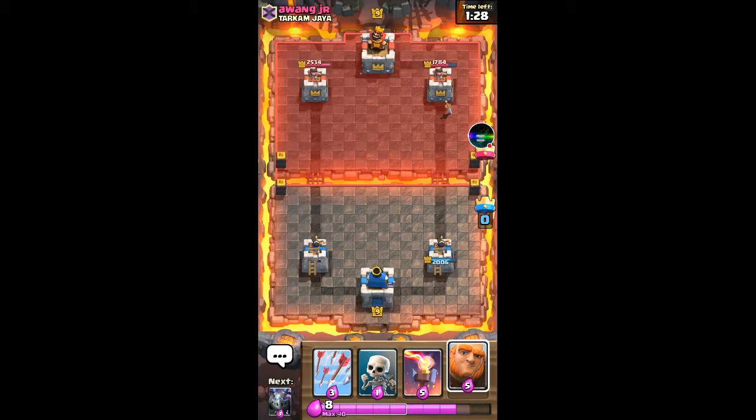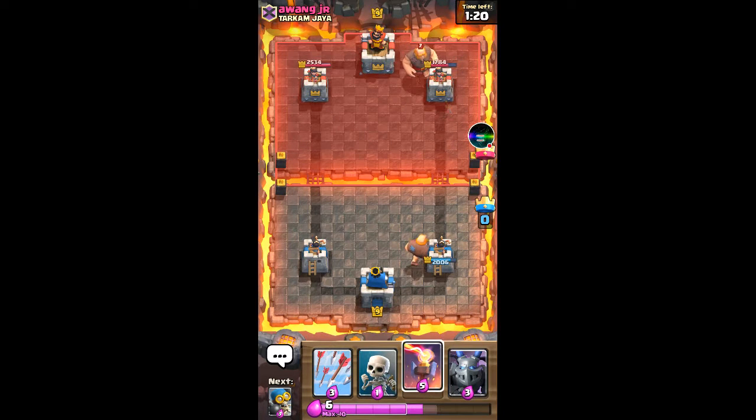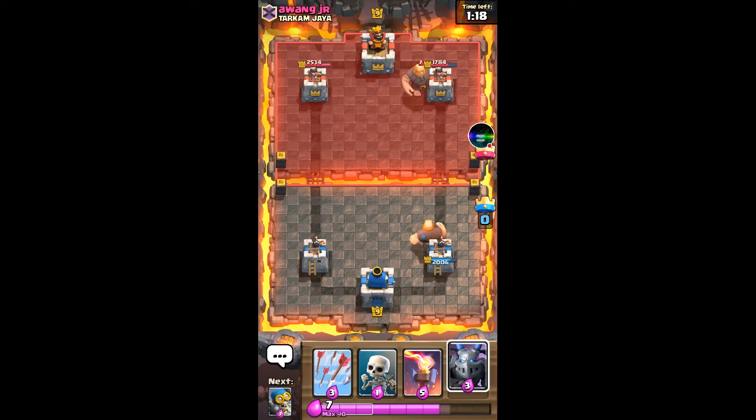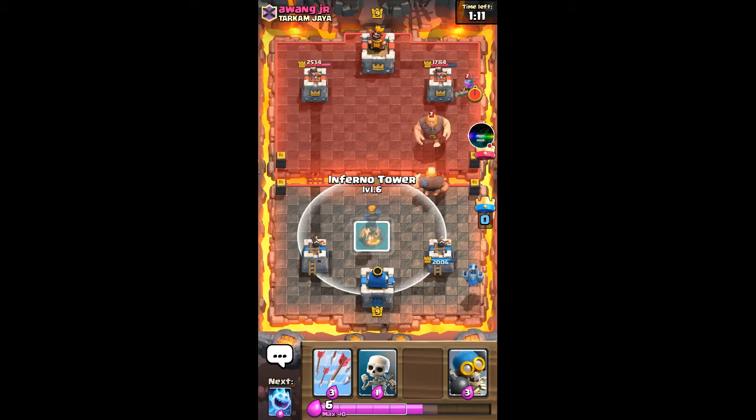We're gonna start pushing again, guys. I love this deck because with the giant, you can easily just start pushing. Now here's when he's using the giants. We got the Inferno Tower ready for us. We're gonna deploy our Mega Mini, well, not our Mega Mini. We should deploy our Mega Mini on the far right, just in case.